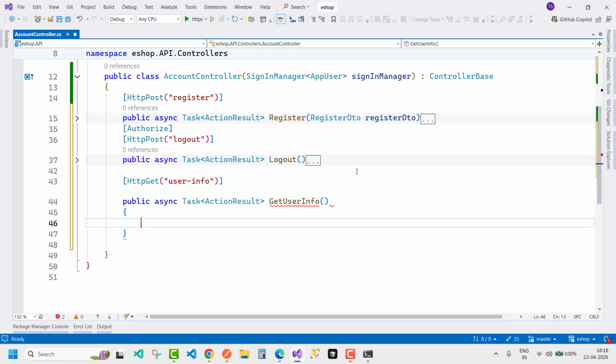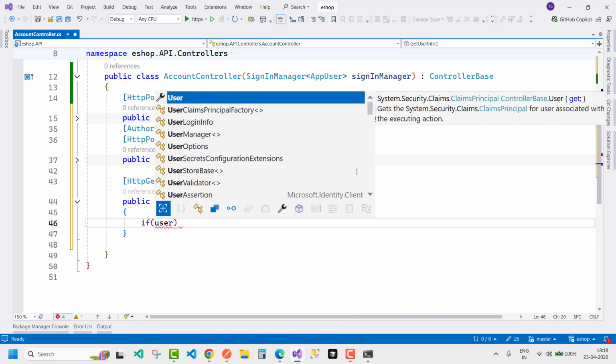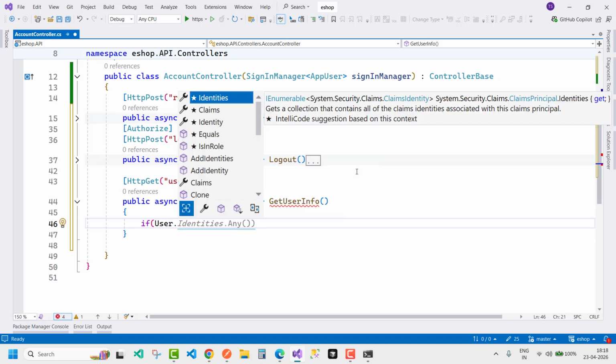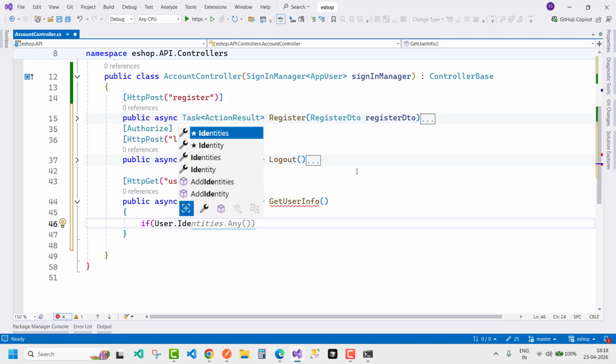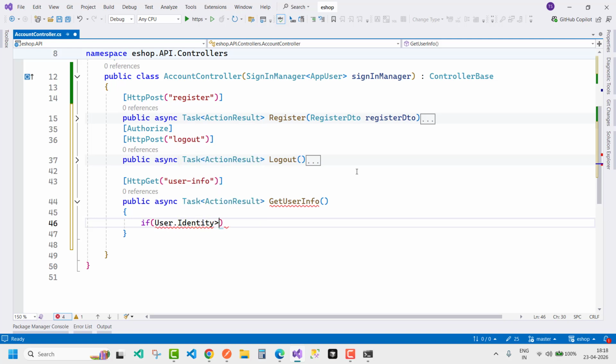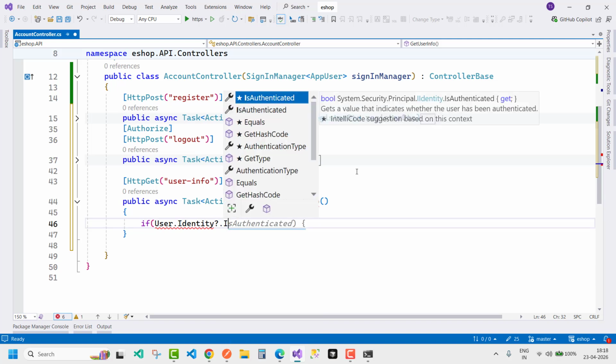Okay, and if the user is authorized or authenticated, you can get the user information from User.Identity. Sorry, that is Identity only. So User.Identity is the claims principal, or you can say the list of the claims. So User.Identity.IsAuthenticated.